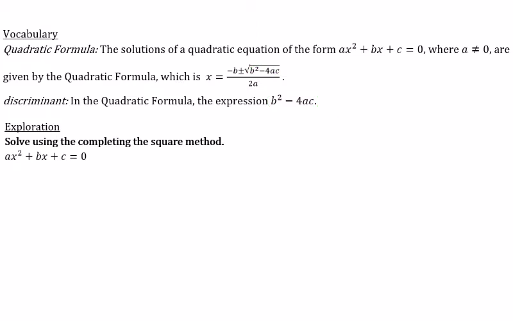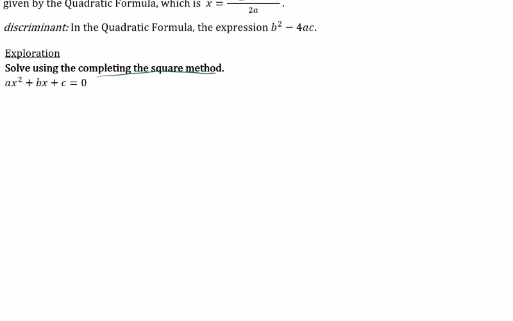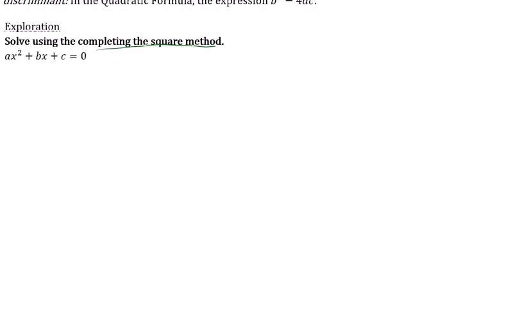Now, the quadratic formula can be derived by using the completing the square method. So even though this is going to kind of supplant the completing the square method as the method that we can use all the time, it's actually generated by the completing the square method. So anyway, that's where it comes from.